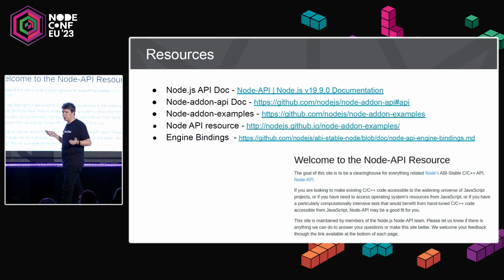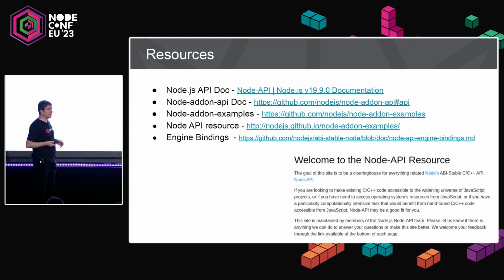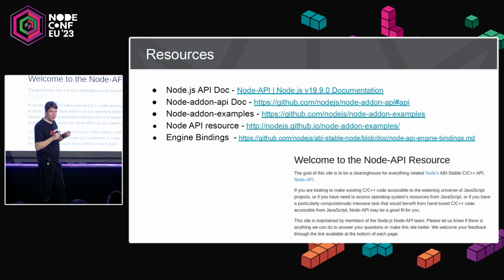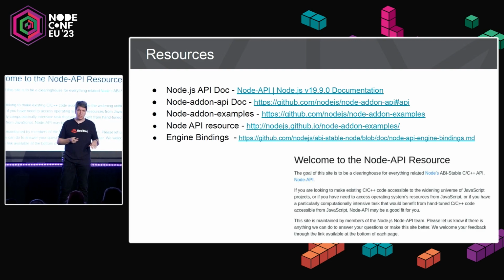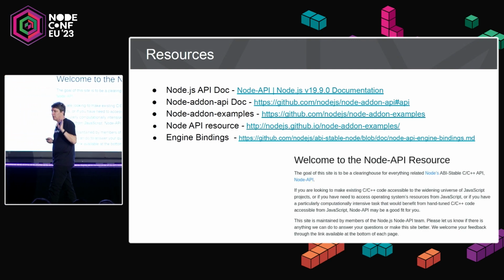So before I finish, I just want to leave you with a few resources. Hopefully, I've inspired you that writing add-ons is interesting. Hey, maybe I want to get involved in helping out. The Node API doc has some great information. It documents all the C-based methods that you can use, and has some great examples. The node-addon-api docs give you all the information about the C++ interface. So that's a great way to get started as well.